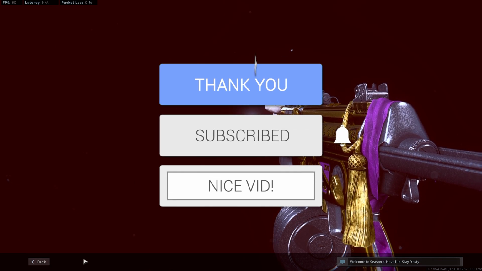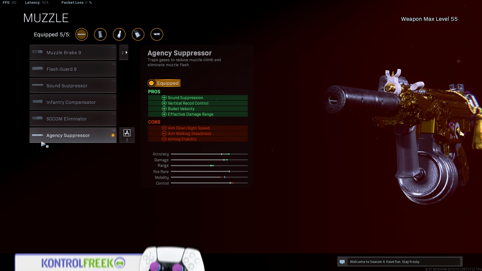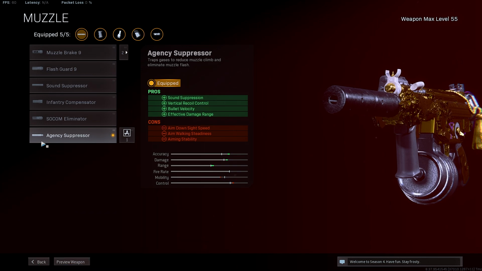Let's go ahead and get right into the attachments. All right, y'all. So for the first attachment, it is the Agency Suppressor. I was using the Sound Suppressor, I was just not having a fun time using it. But when I threw on the Agency, I was like, whoa, I'm really gunning them. This gives you sound suppression, vertical recoil, bullet velocity, and effective damage range.